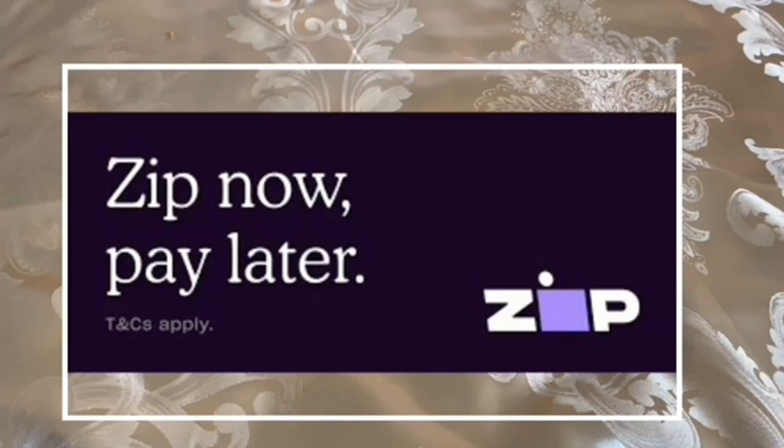Once you sign up with Zip, you're able to pay for your transaction anywhere your heart desires. You're going to be able to pay in four installments. That's why I like Zip — because I can go into any store and pay in four installments. For instance, $157, they took $51 out of my bank account, and then I have three more payments of $51 to pay off my transaction.